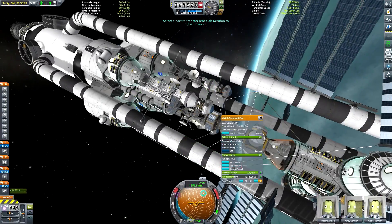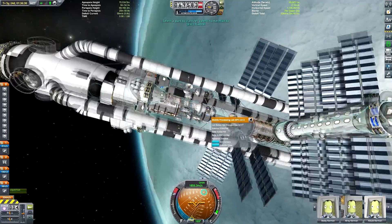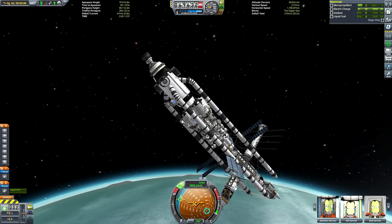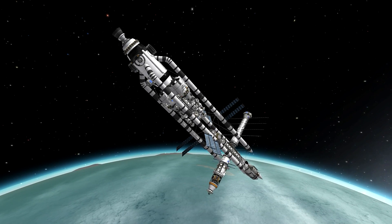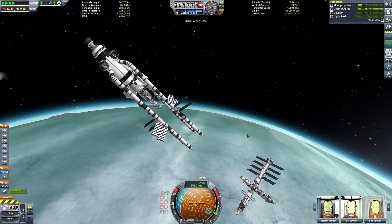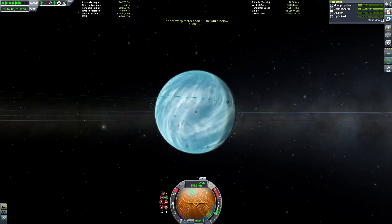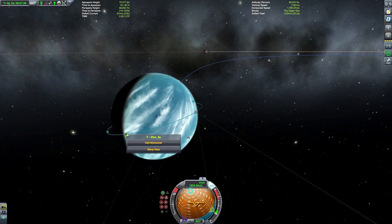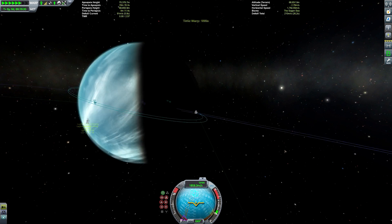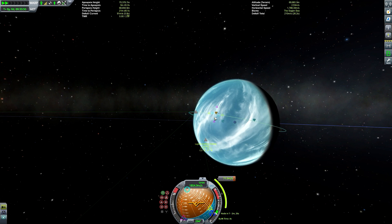Speaking of the orbital colony, we can skip to that now and get ourselves ready to put some Kerbals into the oceans. Unlike the land-based colony, this one will actually have some Kerbals in it. We're going to send Jebediah, Bob, Bill, and Val down to the surface of Lathe's ocean — because you need a good pilot to land something as cumbersome as this, and Jebediah is as good as they come. We still have this big skeletal structure attached to the ocean base, which is going to provide the engine thrust necessary to deorbit ourselves. Then we can detach it, let it get destroyed in the atmosphere, and leave us with just the ocean base for the landing itself. I wanted the landing site to be fairly close to the land colony, because it makes commuting between the two far less time consuming — and it's just nice to have things close by; they can wave at each other each morning.